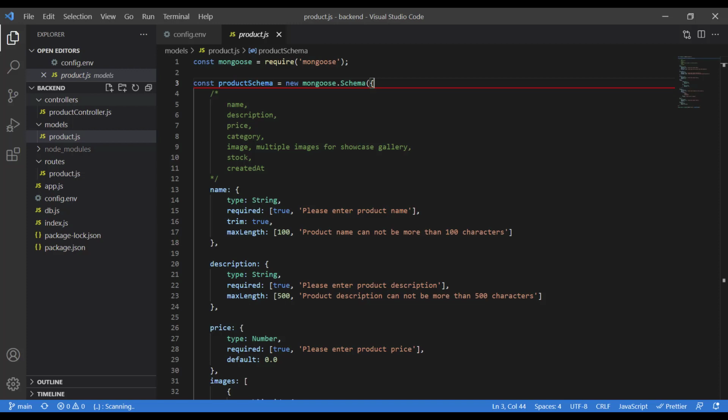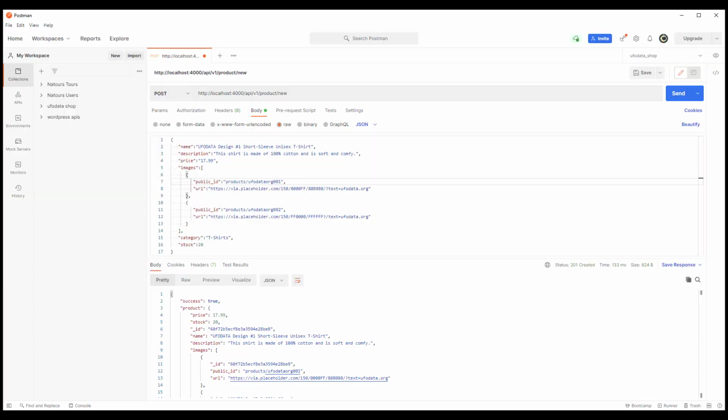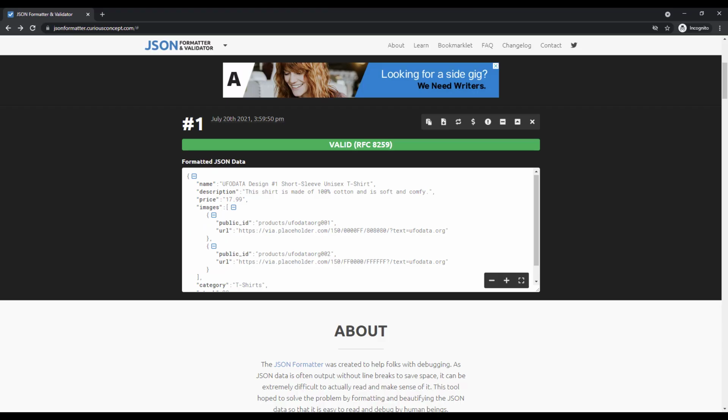Go back to Postman. Let's create the JSON object with the following code. We don't need to define the created at field. MongoDB will create this one for us automatically. Before you press send button to submit the JSON data, I recommend to use JSON validator to validate the JSON code.